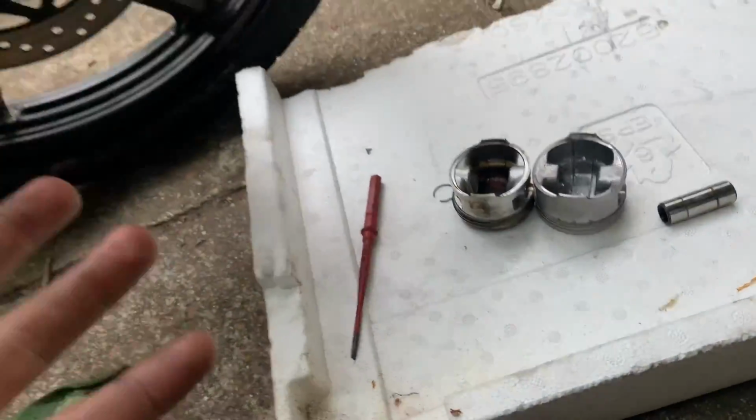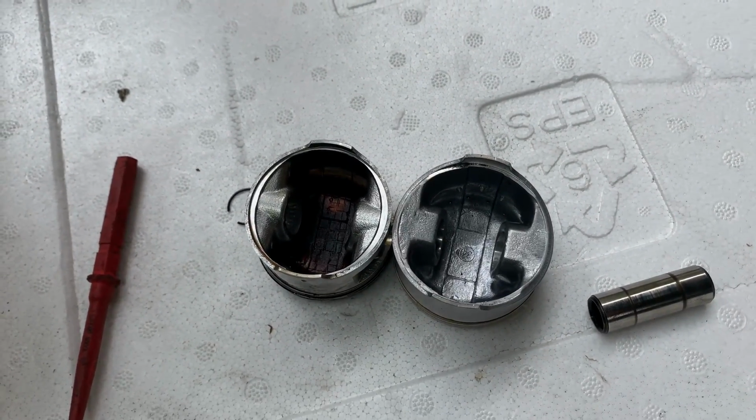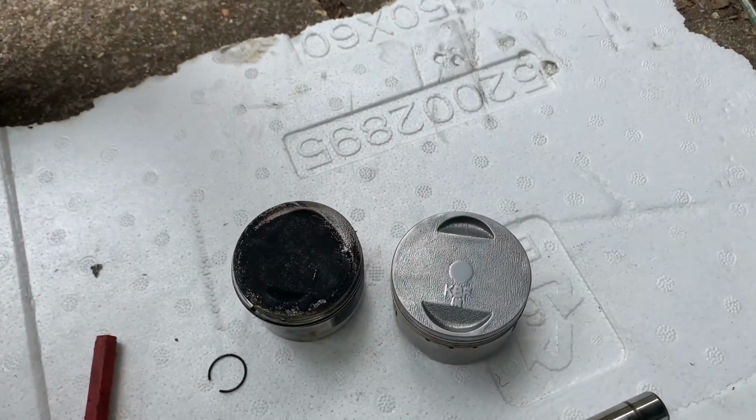And now the bit you've all been waiting for as well, the size difference in pistons. See, of course it's clearly not going to be that big, going from 125 to 150, but still that's pretty fucking huge in comparison, you know? Just flip them over. You know, look, there is a big difference still.